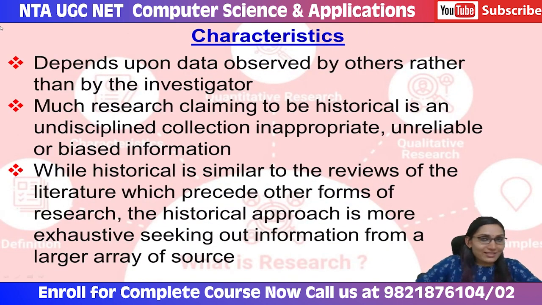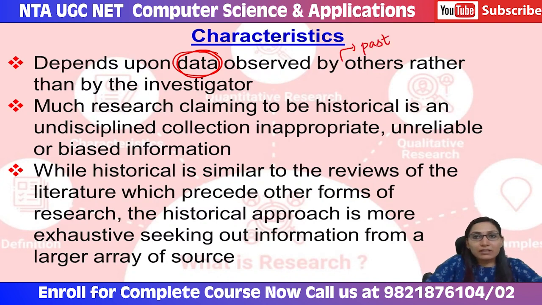Now coming to the characteristics of historical research. First, it depends upon data observed by others rather than by the investigator. So historical research depends upon data that is observed by others. Why? Because it is dependent on the evidence collected in the past. Because of that, the data is not actually collected by the researcher himself.